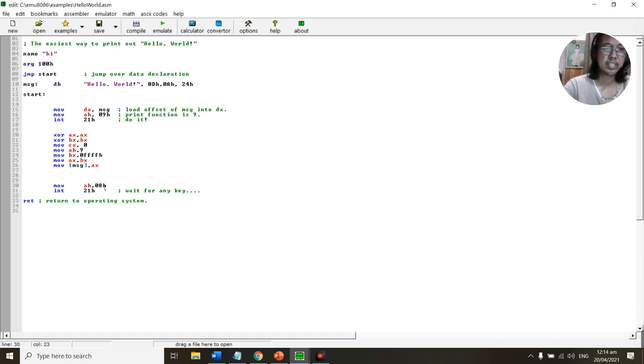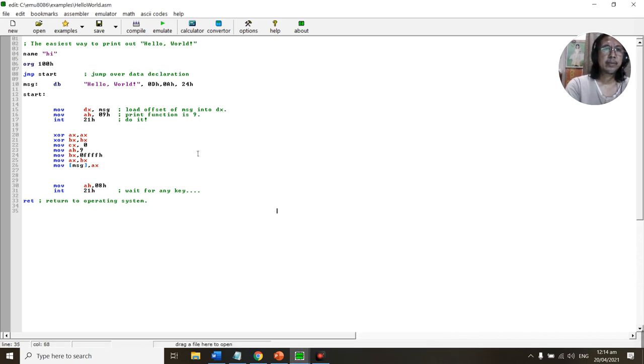You can put H here. You just have to get used to putting H, because it means that you're using hex. Although you can get away with it if you have 0 to 9, because hex and decimal have the same value from 0 to 9. But if you want to put 10 there, then you have to specify if it's hex 10 or decimal 10. So for decimal 10, you put 0A in hex.